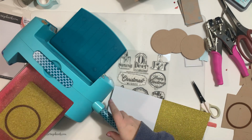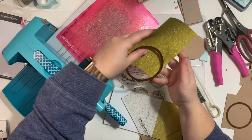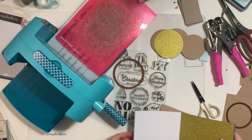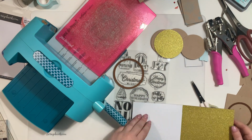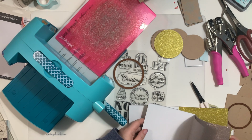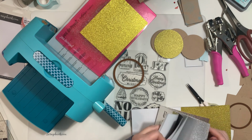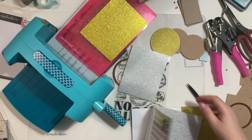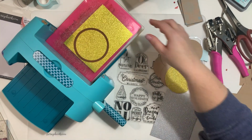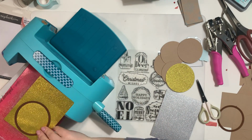I have a very old circle die from Spellbinders, but you can use whatever you have because you just need to be sure that the inscription will fit into the smaller tag. And I used the yellow one color from the rainbow, but I forgot that I also have a metallic, so I'm reaching for two silver and two gold because I will mix the color combinations. You can of course follow your own color palette.